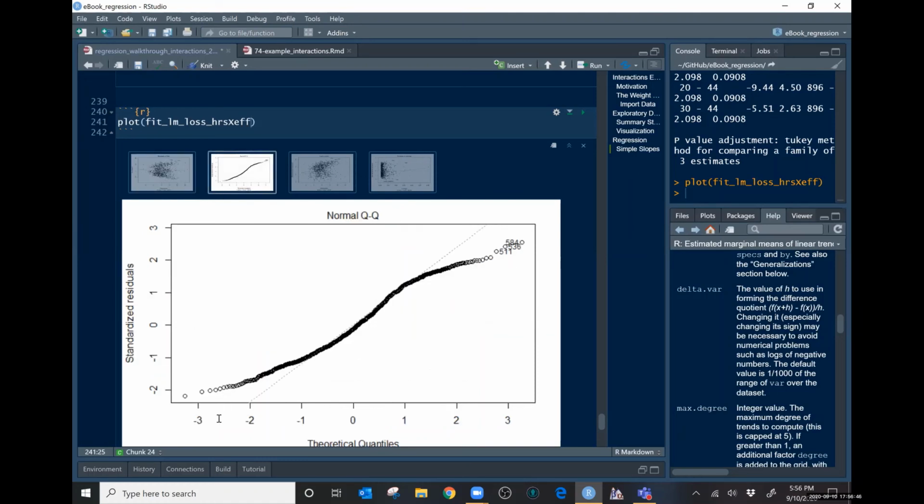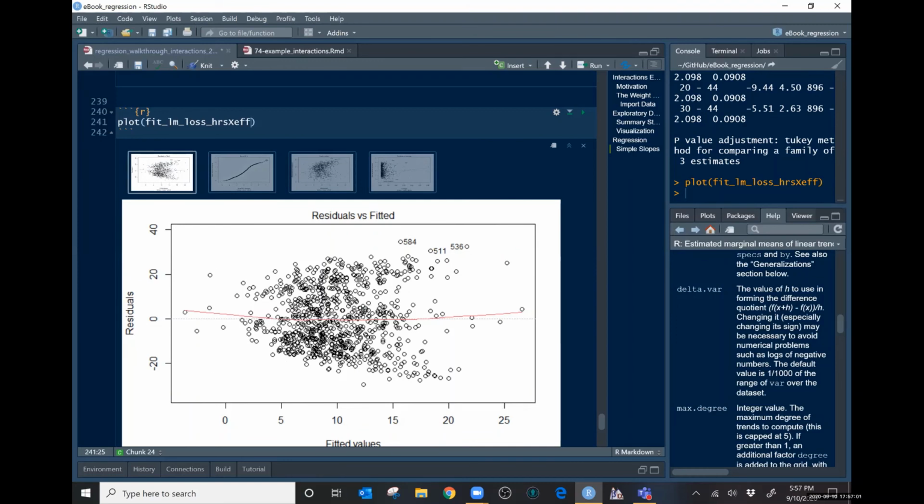Like this QQ plot, we want those points to be on that 45-degree line. They're not on the line. It's not a big S curve, which is terrible, but both of our tails are flaring off, so that's not great. Here we're hoping we have equal spread up and down as we move from left to right on this plot. When I look at this, I see it fanning out. There's more spread for the higher fitted values, and less spread over here on the lower fitted values. Is it marked? Yeah. Is it bad enough to be concerned? Yeah.